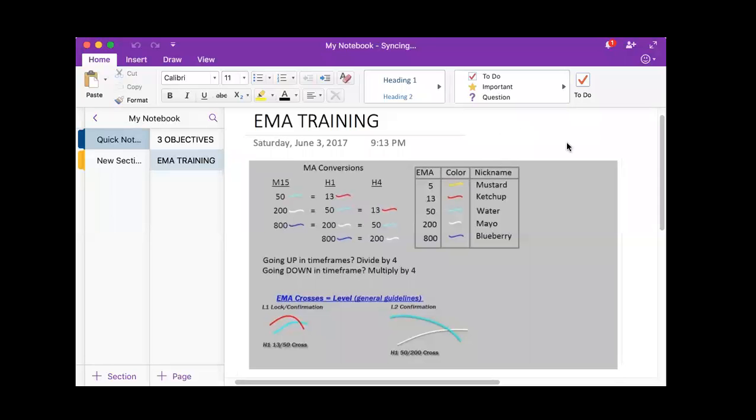What's up, everybody? So today we're going to be starting the process of learning your first signature trade. What we're going to be talking about today is the EMAs. What are the EMAs? They are exponential moving averages. You're going to see normally two different ones: simple moving averages and exponential moving averages. The main ones that we use are exponential. As you can see right here, we use specific ones, and the reason we use these specific ones is because they correlate all together.